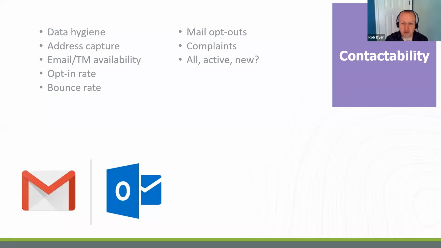Opt-in rate, I think, is a really good one to be looking at. So a really good sign of engagement, depending on how it's been served to the supporter. Have they had to opt in in order to have something else happen as part of their donation? Have they been sort of automatically opted in, perhaps? Were they likely to have read what was in, say, a privacy policy or something? So it's an interesting one, but I think probably worth just thinking about a little bit carefully in terms of what has actually happened to get that opt-in in the first place.